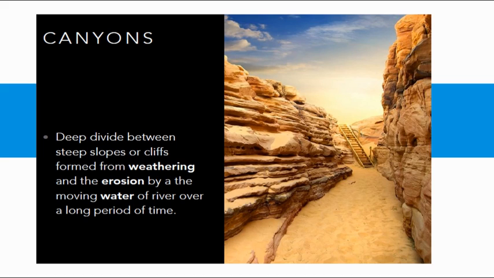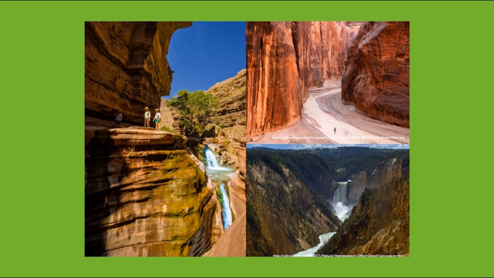And you can probably, if you could touch those rocks, they would feel kind of grainy, maybe even kind of soft, because the water has a tendency to just kind of smooth things over. But that's kind of how a canyon is. These are some pretty typical pictures of canyons.